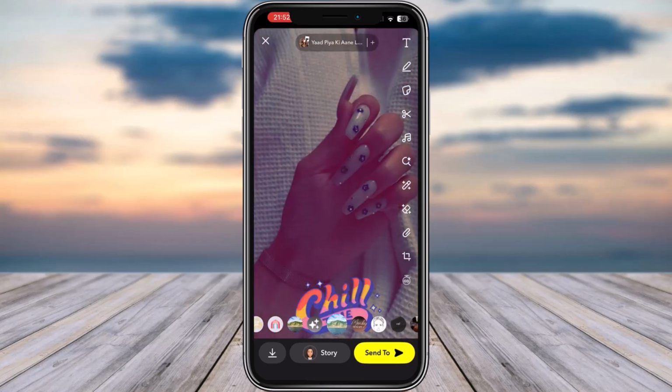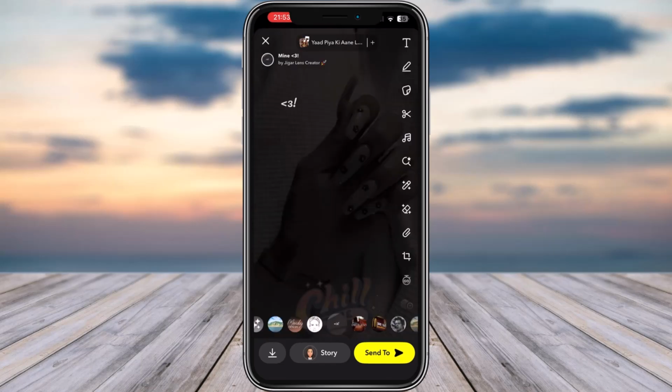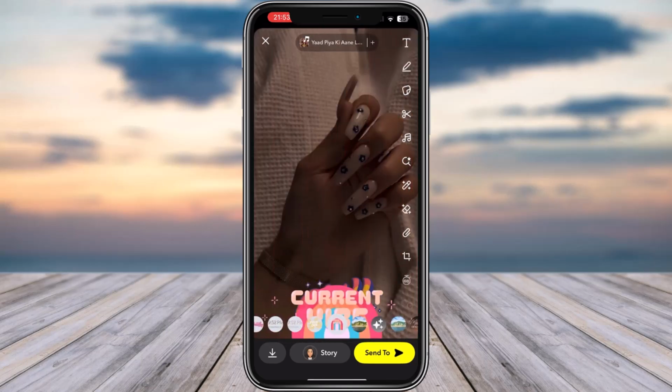So the only thing that you can do is, once you have added a filter on a picture, you can choose to add a natural filter on top of it, so it makes it look like something, some sort of. Otherwise there is no way you can remove a Snapchat filter or any filter from a picture. Even if you do it on your TikTok, on your Instagram, whatever, if you use a filter on a photo and if you click it and save it, then there is no way you can remove it. There is no certain kind of thing like that.